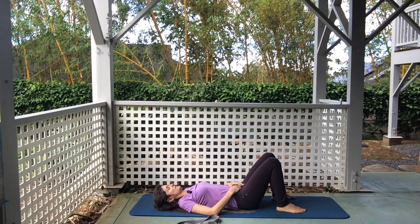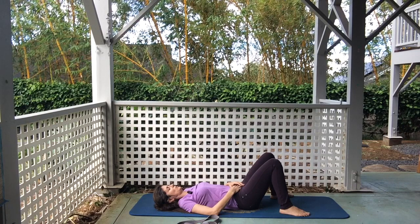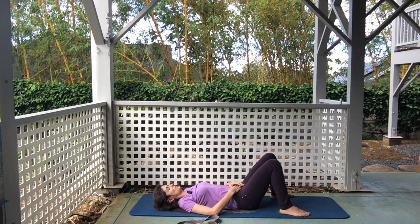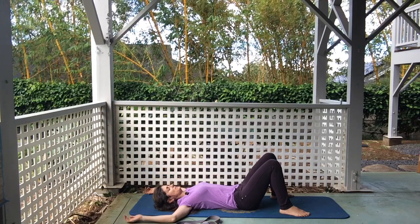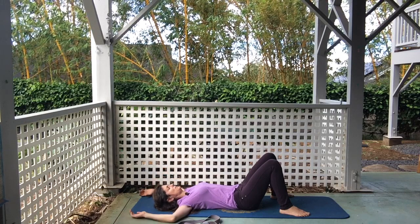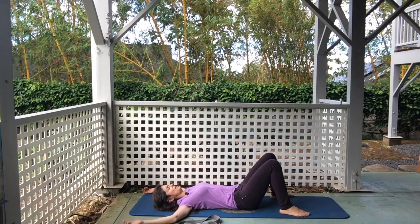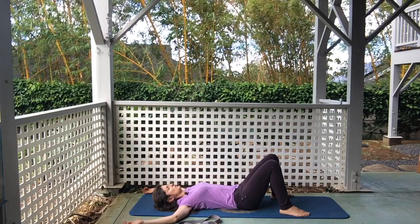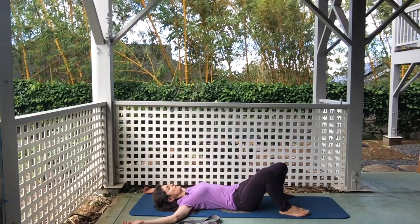First one is what some people call windshield wipers. I like to call it the Elvis. So we're going to take your arms out to your side. You can be in a cactus position or arms straight out. I'm going to be in a cactus because of the space. Just make sure your wrists touch the ground. And then begin to take your left knee toward your right foot, and as you do that, let the right leg go out to the side.